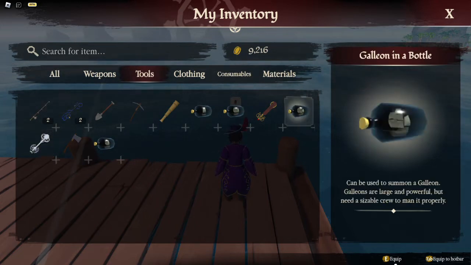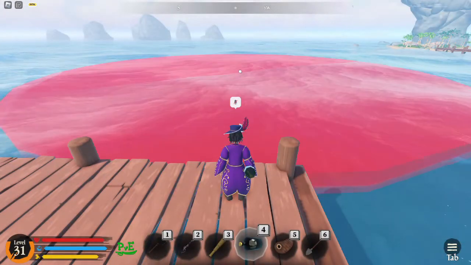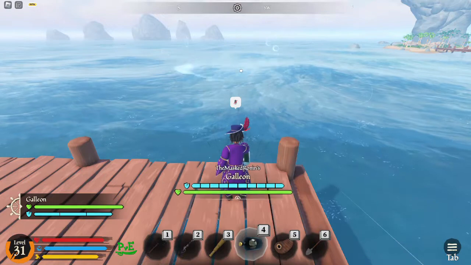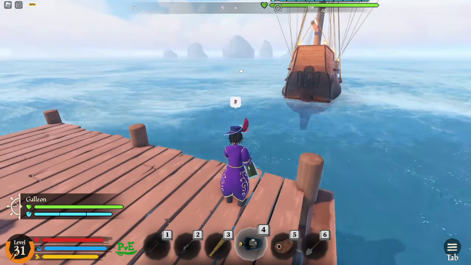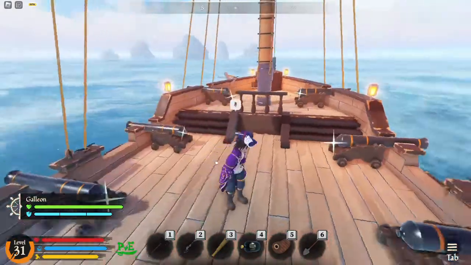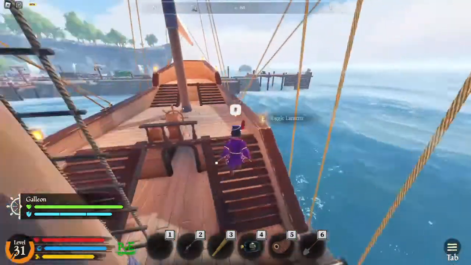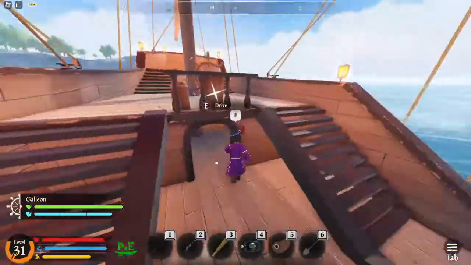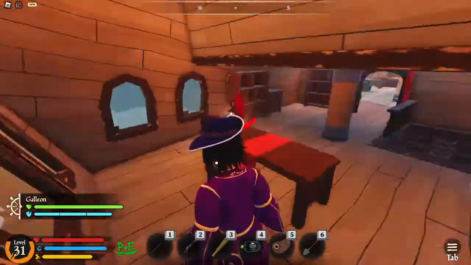Oh, legendary chest key. Didn't even know I had that. But yeah, currently the agreed upon best ship in the game is the galleon, because it is the fastest ship in the game, has a decent amount of firepower and decent amount of health. And my gosh, lucky guy, you got far more decorative looking items, which you can see in here.